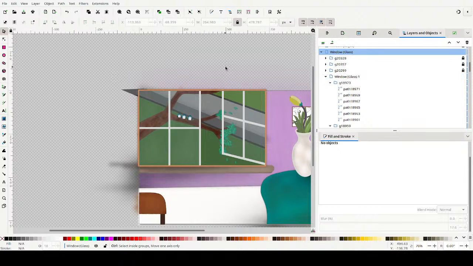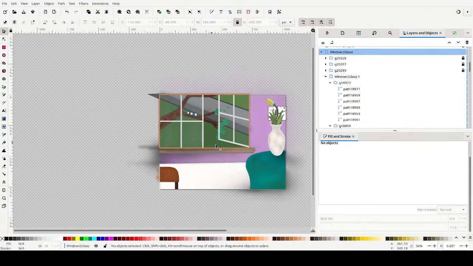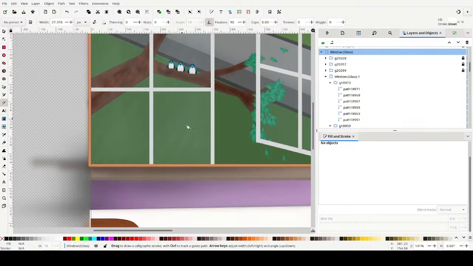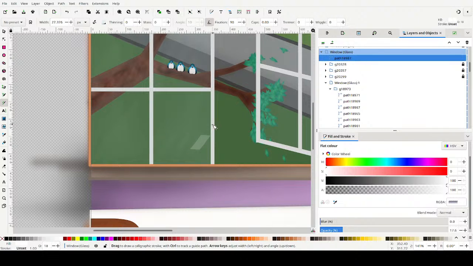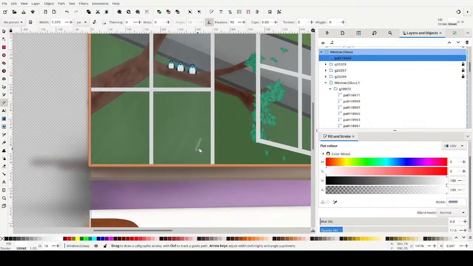Good, there we go. It's not too extreme, but you can see there's some sheen on the glass. And if you really wanted to add something a little more intense, what you can do is probably just add maybe a single line or so in the corner. You don't want to overdo it, of course, because you usually don't see too much of this on glass in real life.